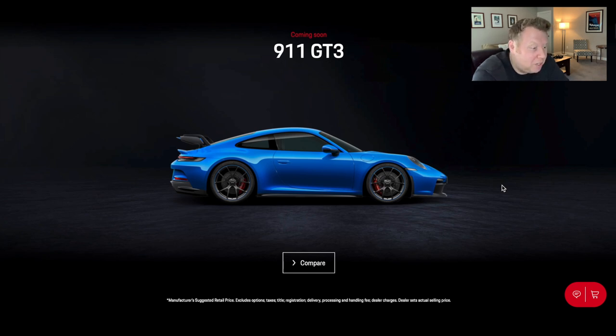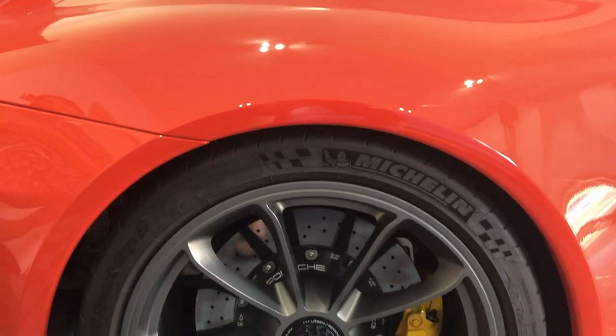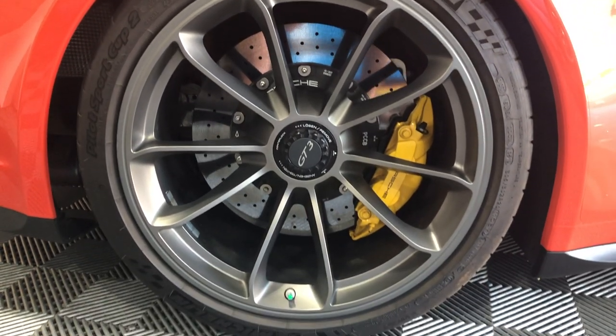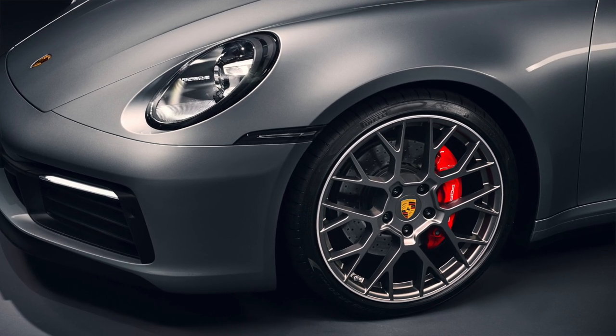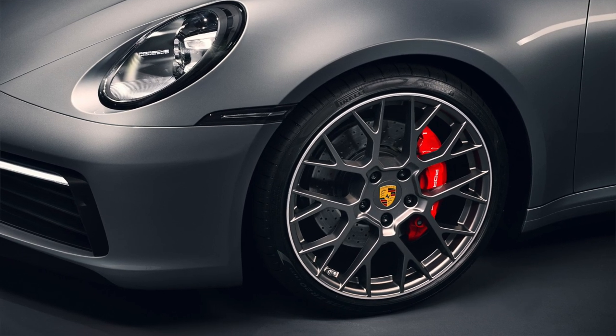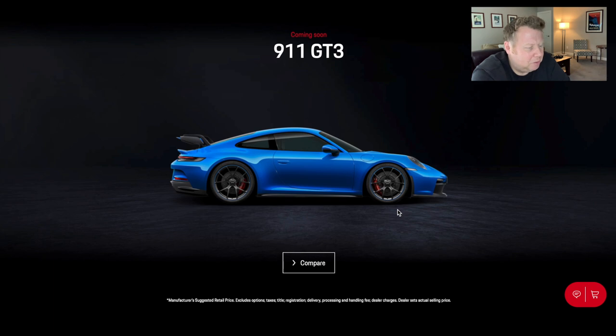Here it is, the beautiful GT3. The first thing I noticed was that this particular set of wheels have a blue edge on the outside of the rim. I know one Porsche and Pancake member, Patrick, who would be super excited — maybe only more excited if they were neon blue, but they actually look pretty good. The other thing I noticed straight away is that they've moved away from the traditional GT3 standard ribbon-shaped spoke wheels. They're still center locking, which is good. These look more like the Spyder design wheels that they've put on the 718s and made available for other 992 models like the C4S. They look really, really sharp.